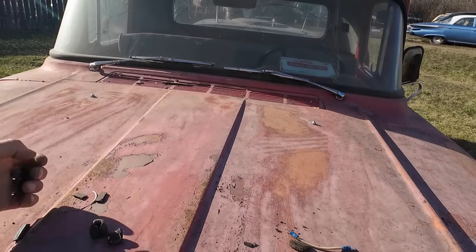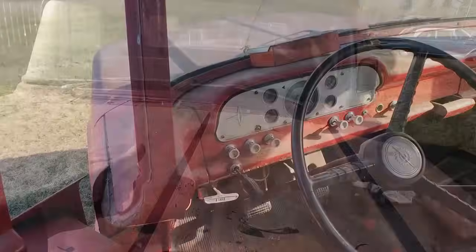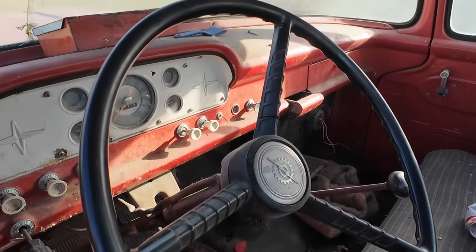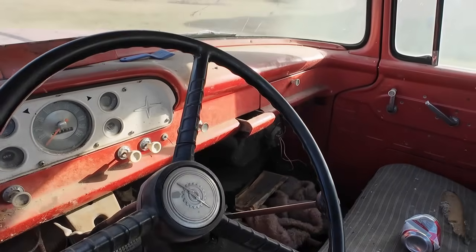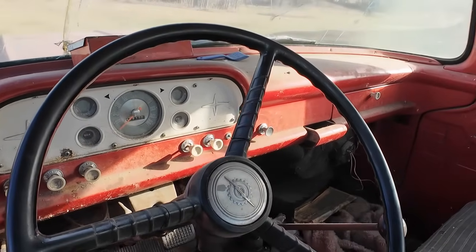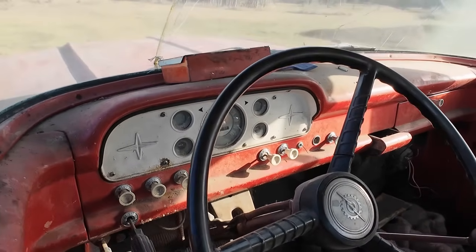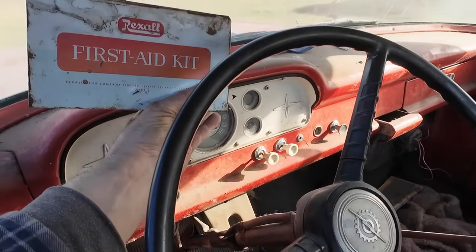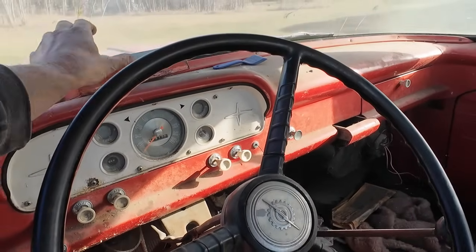Let's get this crap off. If anybody doesn't know the history of this truck, it was here when I bought this place 25 years ago. It was underneath a collapsed building, and it is pretty much exactly as it was the day it was shut off. Still got the first aid kit in it, and you know, neat old truck.